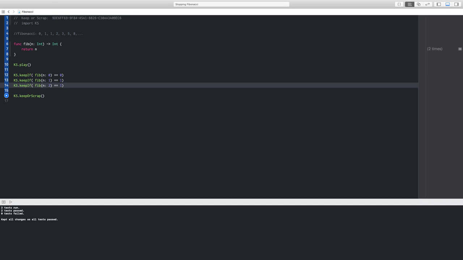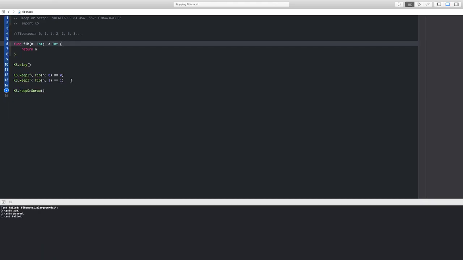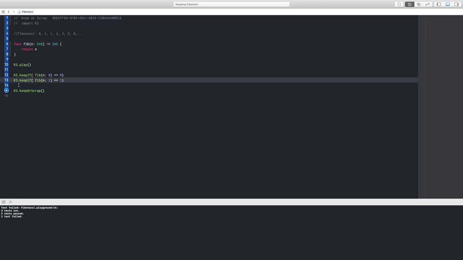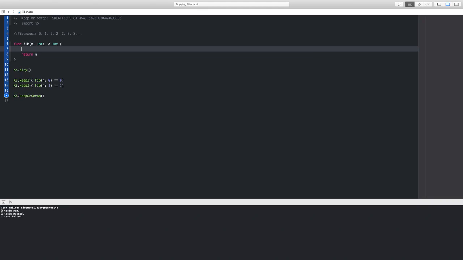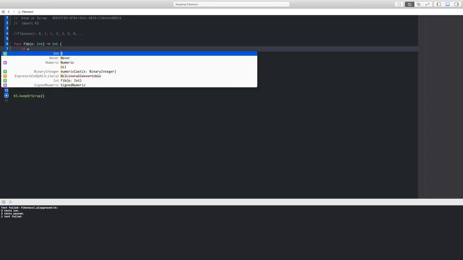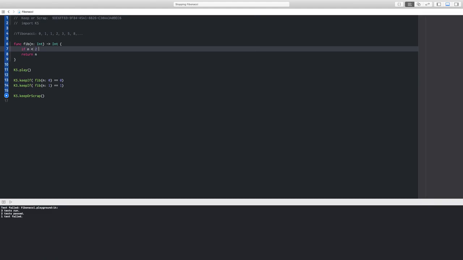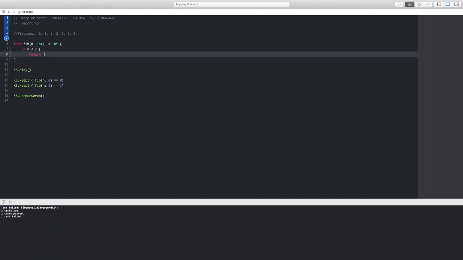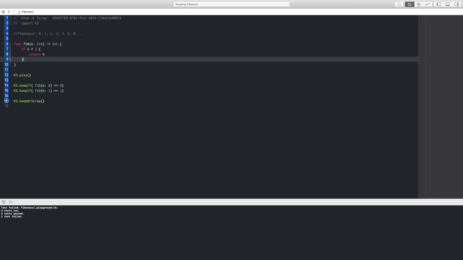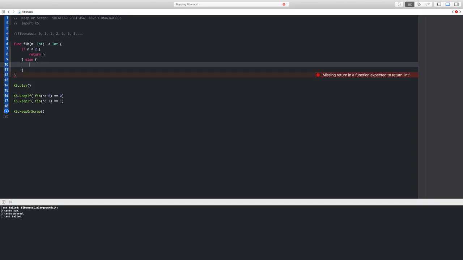2. It's going to fail, and it's failed pretty hard, so it deleted the test that made it fail. And we need to start writing some code that's going to pass the test. So we're happy with that simple case, but if n is not less than 2, i.e. 2 and above, we need to do something fancier.